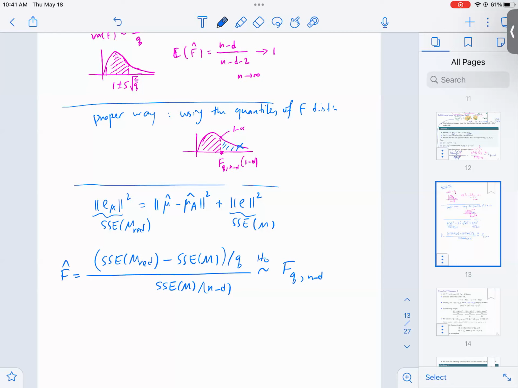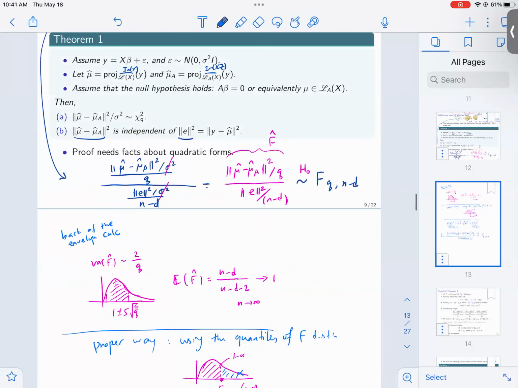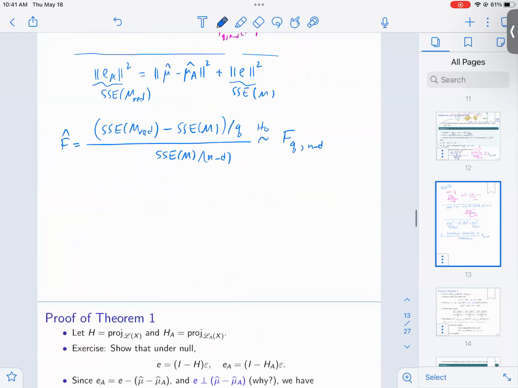This is sometimes easier to calculate if you are given SSEs, okay? If you have everything, it's up to you. That's the test statistic that we would compare, and then we would calculate the p-value. Yes, this is basically the same statistic that we talked about here. It's exactly the same thing. So there's just one F statistic. Under the null it has an F distribution, so we can compare it to the quantiles of F and see whether we want to reject or not.